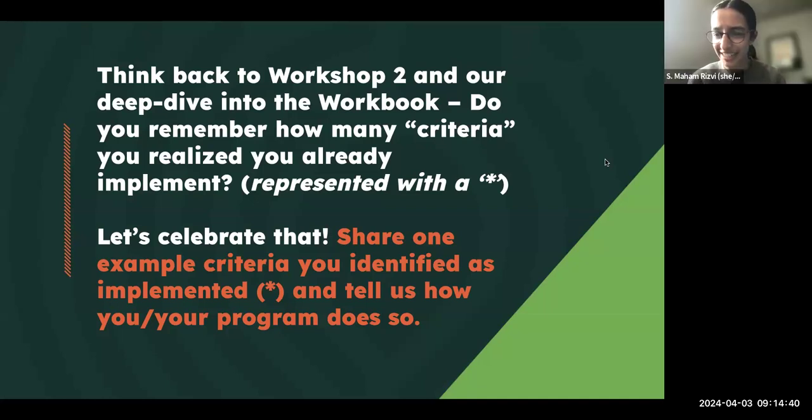Thank you for sharing that, Lucia and Kaylee. And just for a little context for folks who didn't get to attend session 2, workshop 2, and the deep dive into the workbook, would one of you be willing to read which criteria you're referring to from the workbook? Share with us, it's under the touch point of nutrition and culinary education. Is it an example of dignity? Isn't it an example of fidelity? Do you remember?